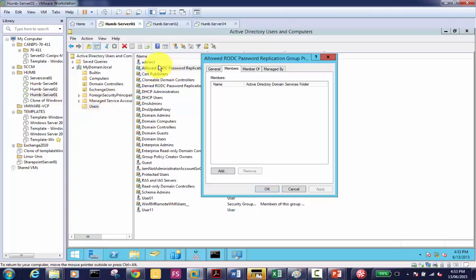Allowed RODC. Suppose you have 10 branches where each branch has an RODC. If we add one user here, user 11, will that user's credentials be saved on all 10 RODCs or just one RODC? How do we say that this user's credentials should be saved only in the New York branch, and not saved to other branches in London or Sao Paulo or anywhere else?